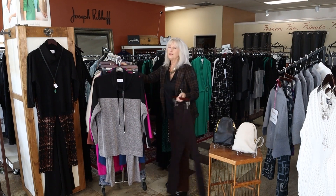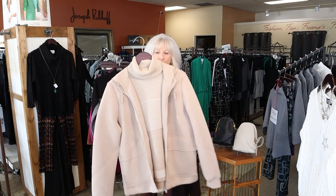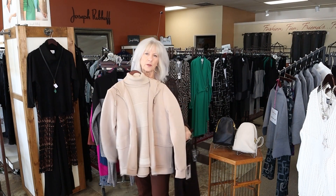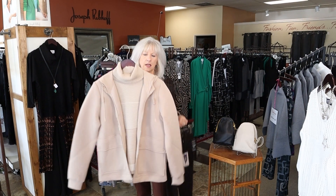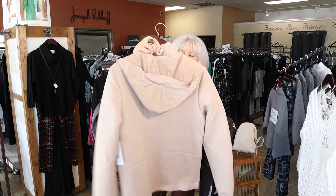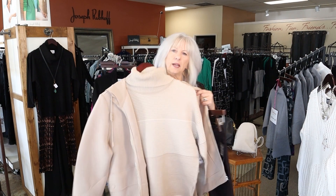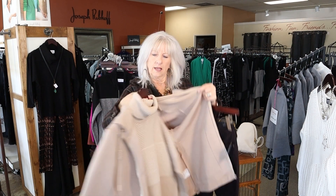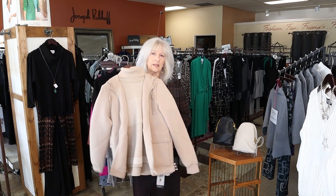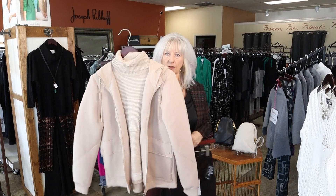And again, with this color pant, I wanted to show you this new Tribal. I love this color — I'm calling it cashmere, but it's kind of a sand color. It's a great little hoodie — the hoodie is not detachable, it's got pockets. And then this is a nice little turtleneck. I think it looks really cute back with a great denim. This outfit is for my size 12, and then you can wear it with all your denim — it's going to look great too.